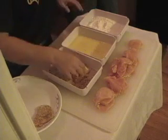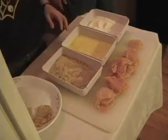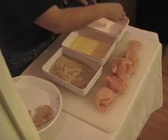I didn't season the flour at all because the breadcrumbs are seasoned. Plus, it's going to go in with sauce. It's the SBP, standard breading procedure.